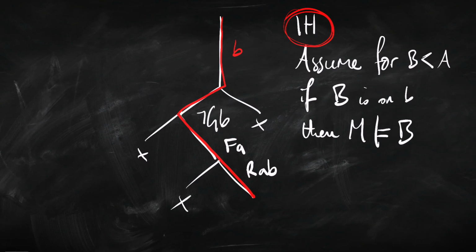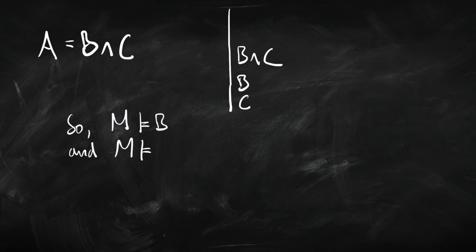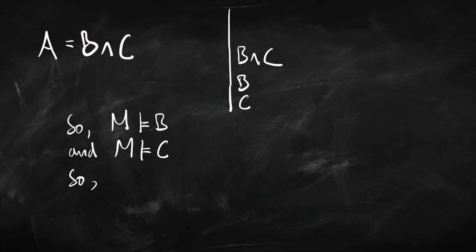Similarly, C is less complex than this sentence. So we can use our inductive hypothesis. Because the inductive hypothesis holds for all sentences less complex than A. In particular, it holds for that one and it holds for that one. And it says if they're on the branch, our model makes them true. So yeah, they're on the branch. So our model makes B true and our model makes C true. And we know from the truth condition for and that if a model makes one thing true and another thing true, it also makes their conjunction true. So our model makes true B and C.